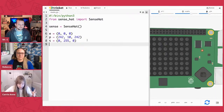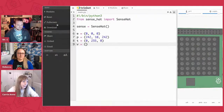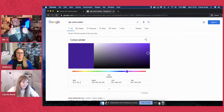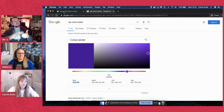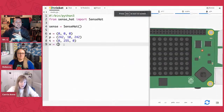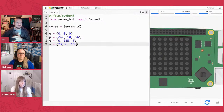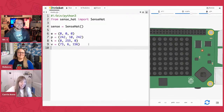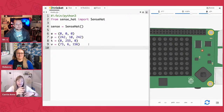Right, super easy. So my last color was purple. You could possibly work it out, because purple's red plus blue. So my guess would be that you would have 255, 0, 255. Does the math work on that? Would that make purple? It might do. It just depends what shade of purple you want. I'm just making my life easier because I'm lazy. You can totally work it out, and you can also play with these numbers, make them higher and lower and see what happens.